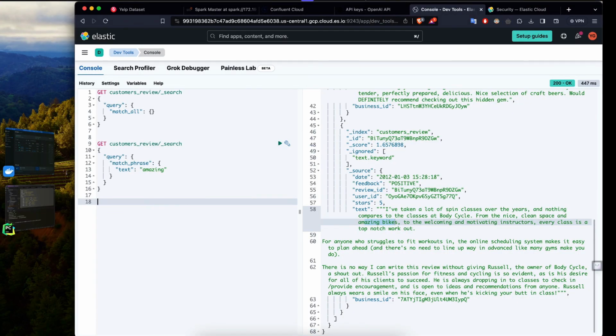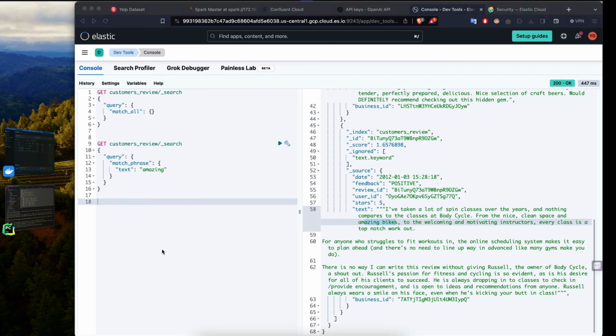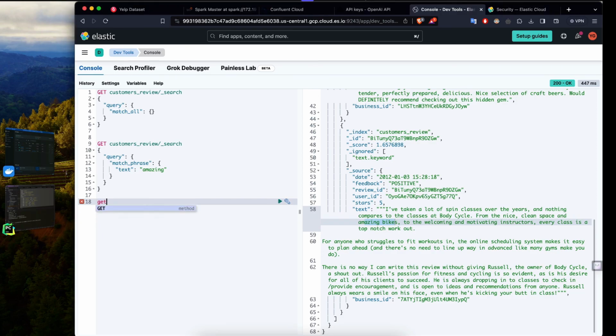So what I want to do basically, I want to group the number of positives and negatives that have been indexed by Elasticsearch, and see the count of the total group of these buckets for the positive, negative, and probably neutral sentiment analysis that have been done by our ChatGPT large language model. So let's quickly write that. I'm going to write the query for that, which is the GET. I'm going to say customer review, and I'm going to do underscore search.